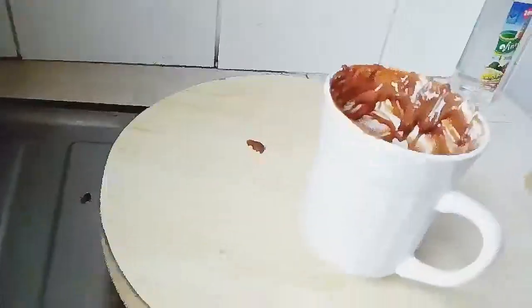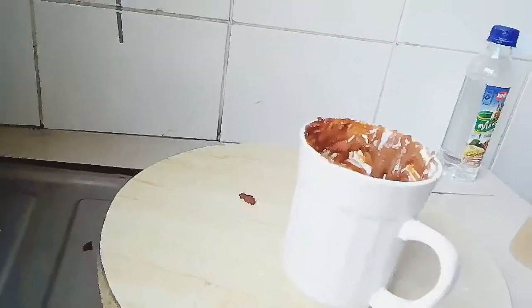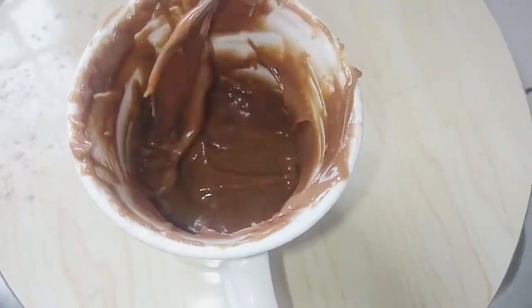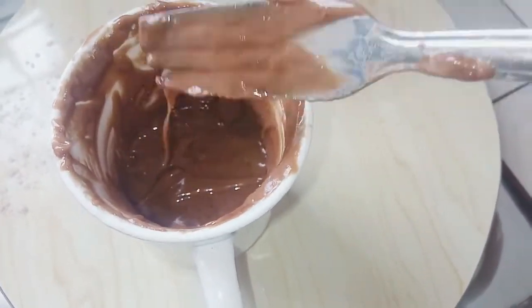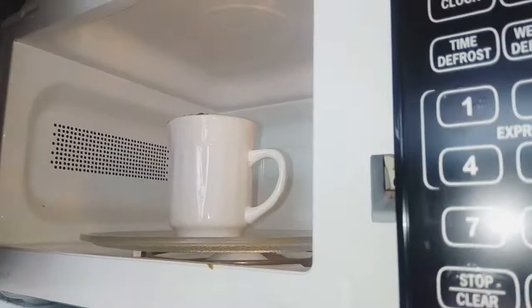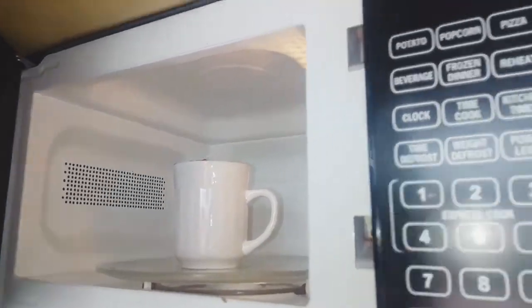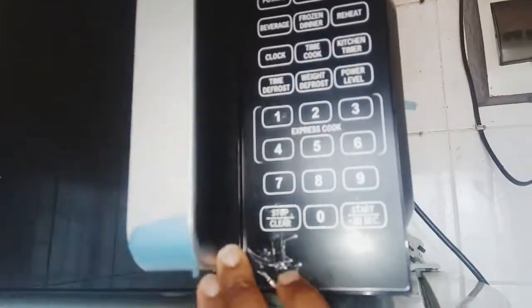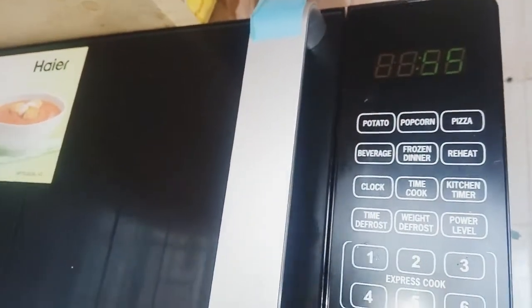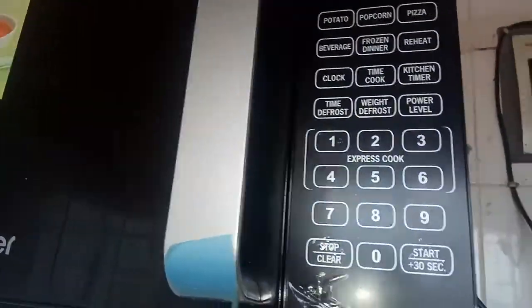As you can see, our batter is ready. It looks very tiny, but we will have a full mug cake right now. Next, we're going to put the batter in the mug in a microwave and set it to bake for 1 minute. You can use 1 to 2 minutes. And let's wait and see.